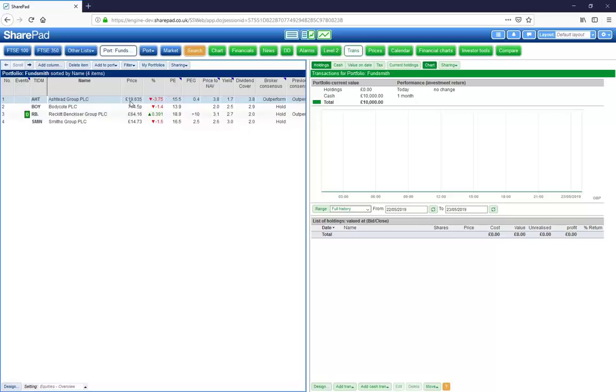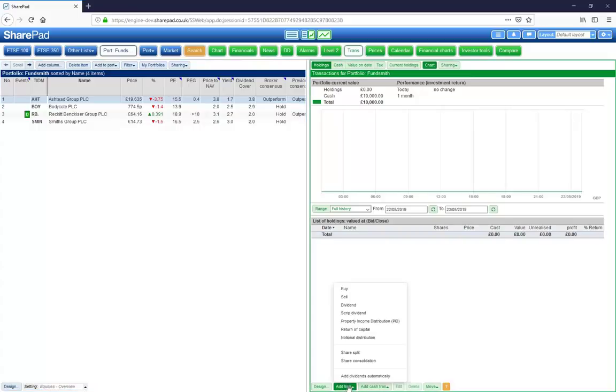We'll buy them at the close price. You could do this live while the market is open and buy at the actual offer price. But the market's closed now, so we'll pretend that we bought these shares at the close price. This is a long-term strategy anyway, so the difference between the close price and the price at 4:30 is probably not sufficient to alter the overall performance too much. So we'll go through and just buy the shares.